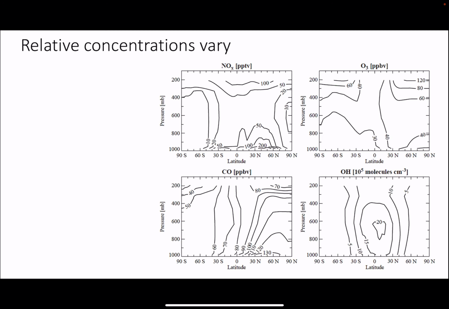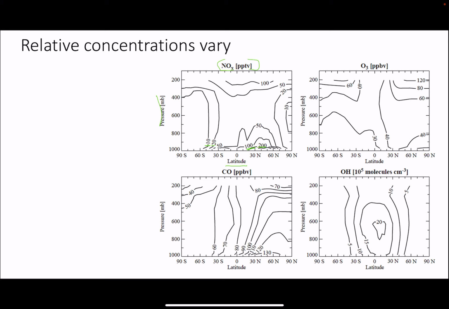Okay, so that's that. And then this is another way of looking at the relative concentration. So now you're looking vertically in the atmosphere and across various latitudes using these isopleths of concentration. And here again, this is NOx concentrations in ppt on this first diagram. And you can see they're very high at the surface in the mid-northern hemisphere, declining up in altitude, and also declining as you move into the southern hemisphere. Similarly, you can see ozone concentrations where they're peaking, and then your CO and OH concentrations.